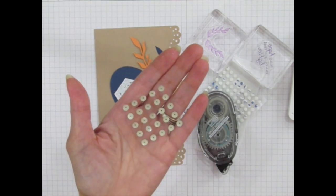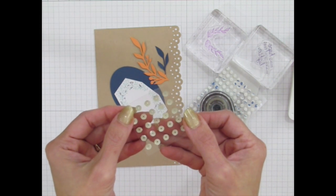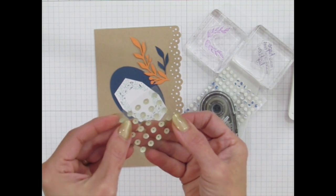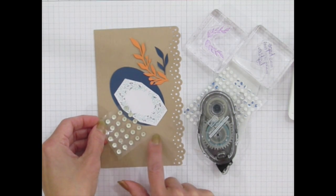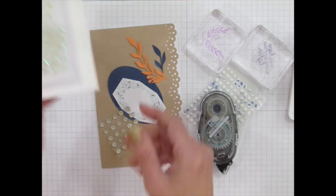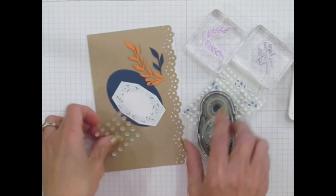So I brought in a few extra sequins, and I think that these sequins really coordinate well with the colors in the kit. This is the, I don't know, it's kind of a brownish color. It matches really well with the crumb cake here, but it actually comes with a variety of different colors, and so we're just going to use that one.